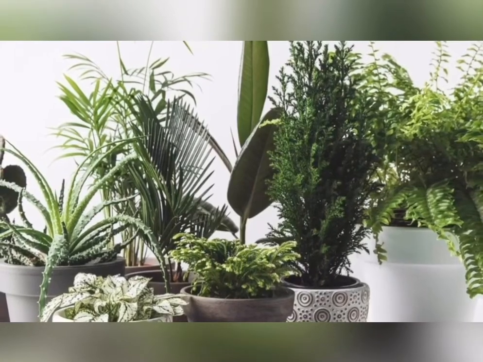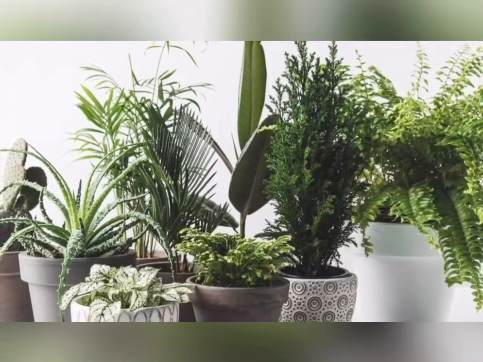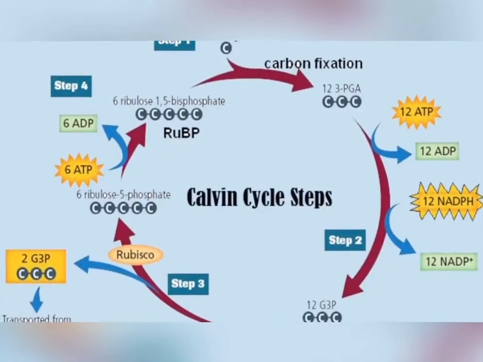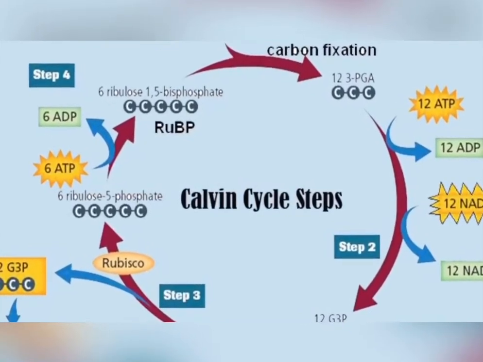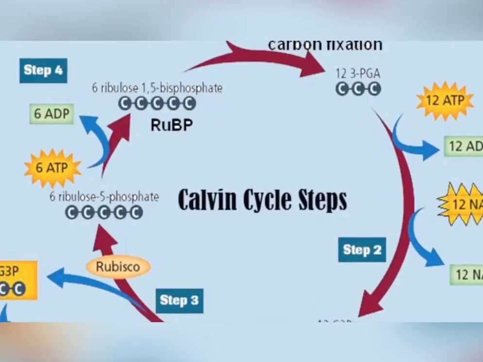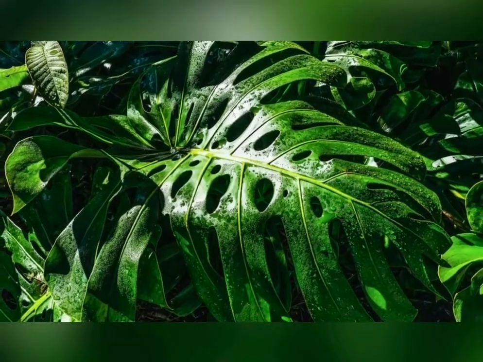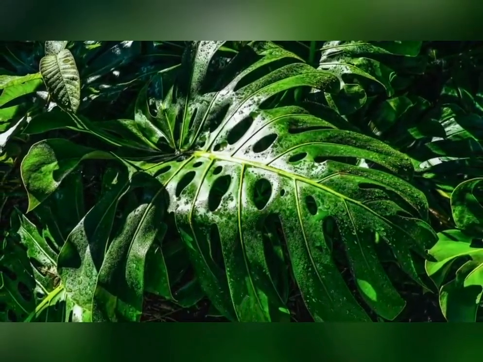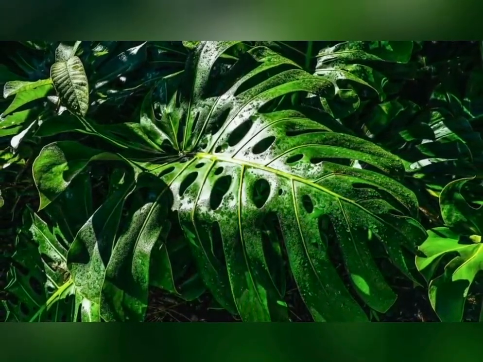Plants depend on the Kevin cycle for energy and food. Other organisms, including herbivores, also depend on it indirectly because they depend on plants for food. Even organisms that eat other organisms, such as carnivores, depend on the Kevin cycle. Without it, they won't have the food, energy, and nutrients they need to survive.